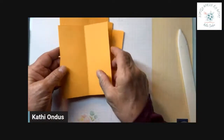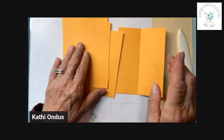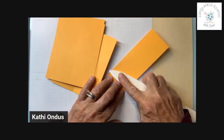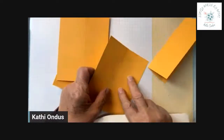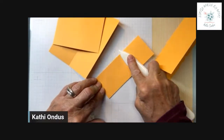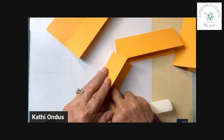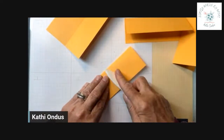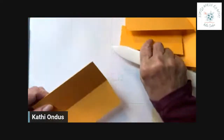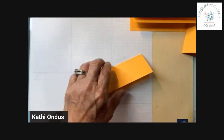Once you get those cut, you're going to score at 2 1/8 on all 4 of them, which is half of 4 1/4. And you just want to go ahead then, and you're going to burnish them, again, folding into the hill. Make sure your edges are pretty well matched up, and you'll see why as we go along. I tried to do some of these just to kind of save you some time, but then I decided I really wanted you to see how to put this together without a lot of shortcuts. I think cutting the paper is fine.